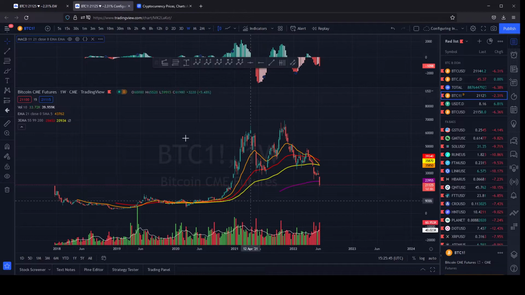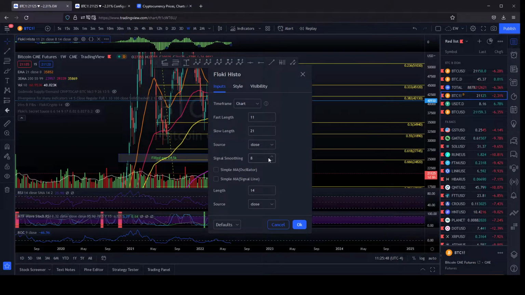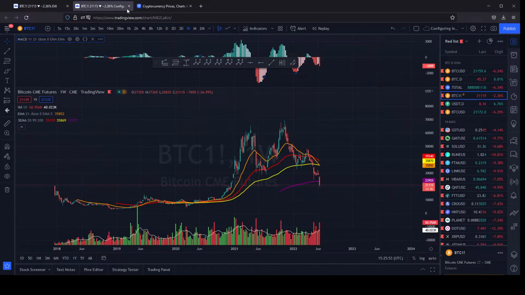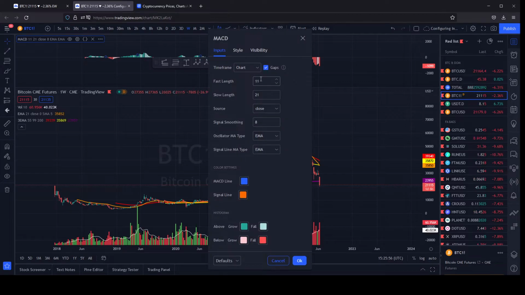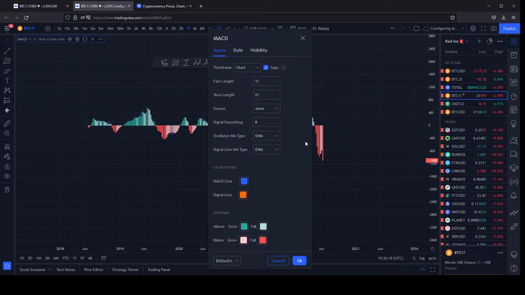I'm just gonna have to look it up though, online. Close, signal smoothing 8, length, source, and close. I think those were just extra settings I had. Oh, did I not put it back green?